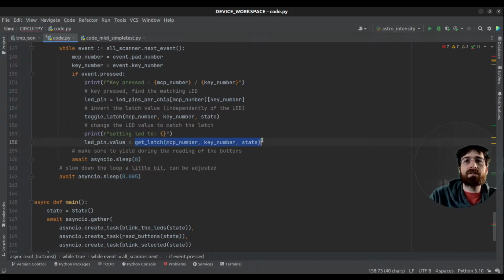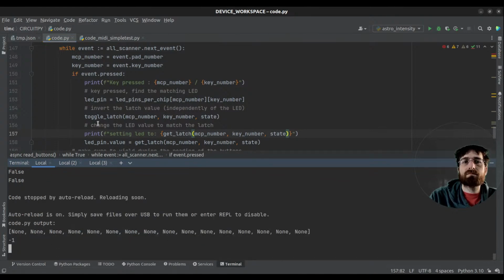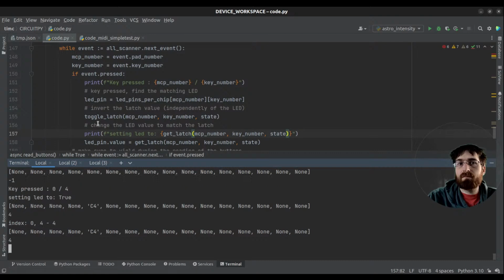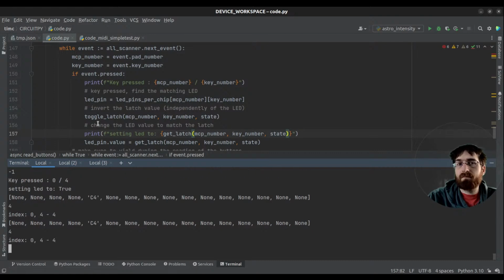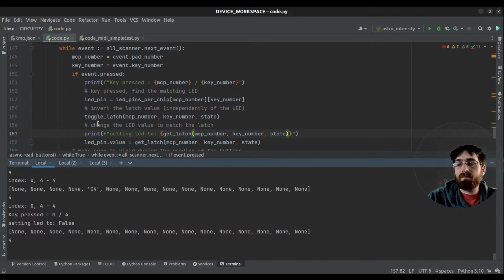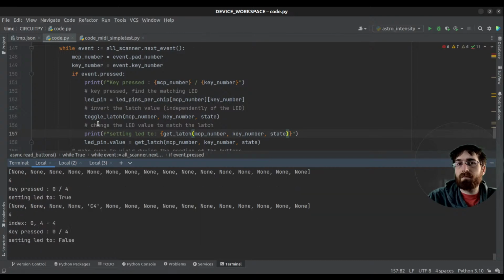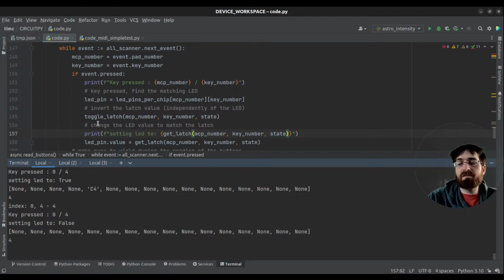That would imply that this is not actually working. Setting LED to false.